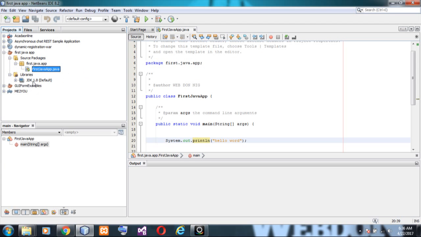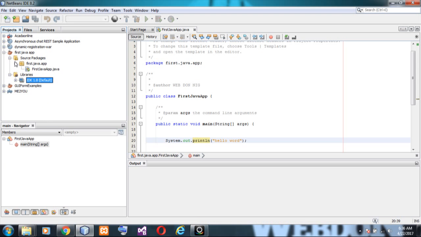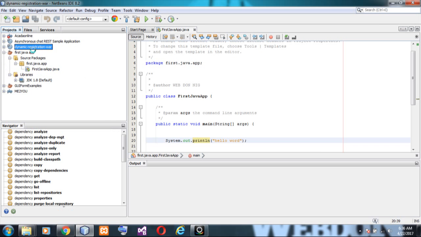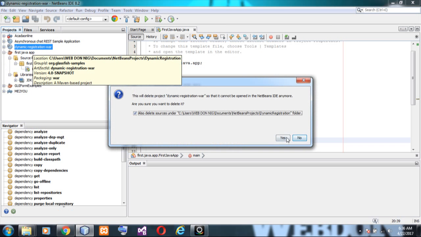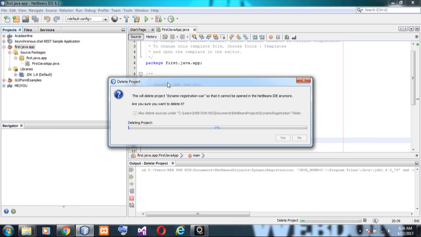You see the JDK 1.8 default, and inside the JDK you have so much. We won't be talking about this for now. I'm showing you how to search for your files. For the meantime, let me close all of these other projects. I already have them on my backup.